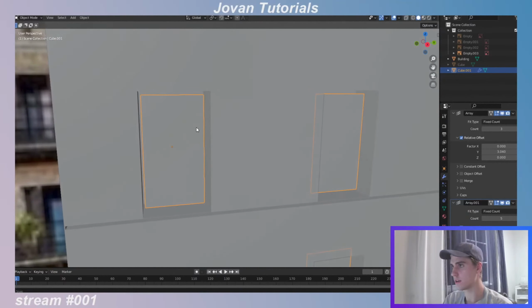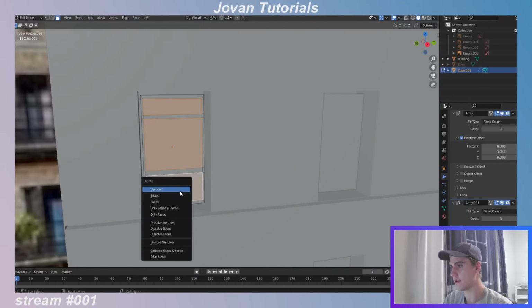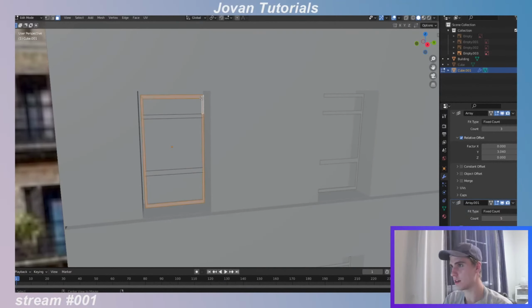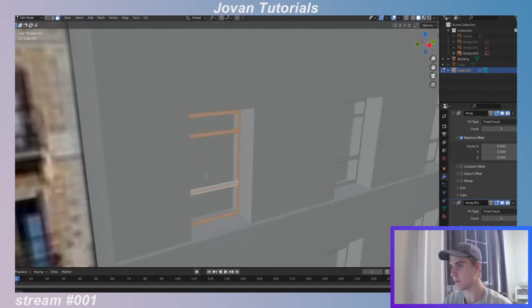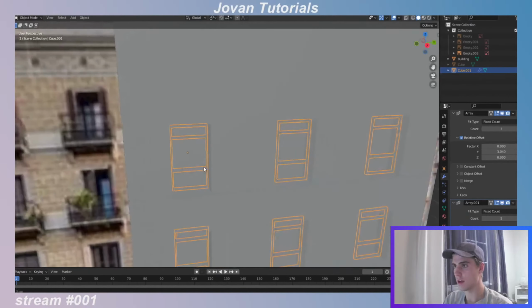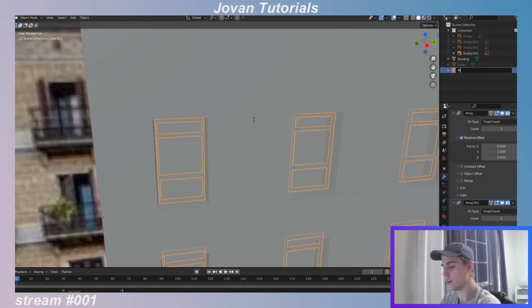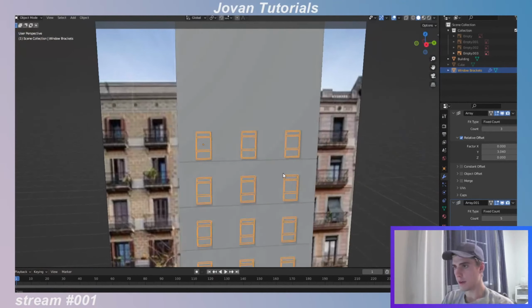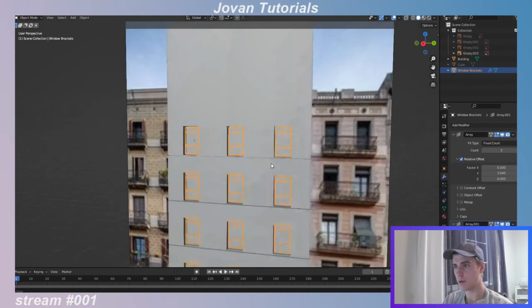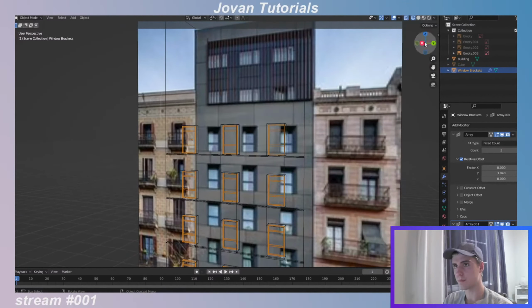Now what we're going to do is grab those faces, delete them, select all of these faces, and extrude them. And now we have the, what would you call this? Window brackets, maybe? I'll call it that. That'll do. Okay, so we got our building, we got our window brackets. Cool. Now, there is this really funky shape on top, which I think we can do something cool with. So I'll create another cube.